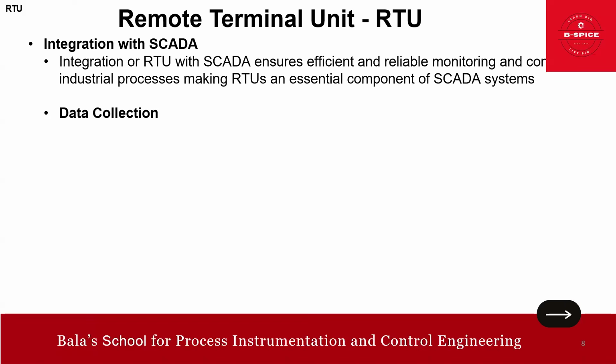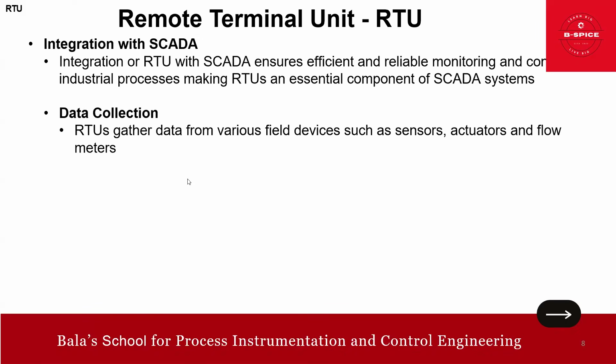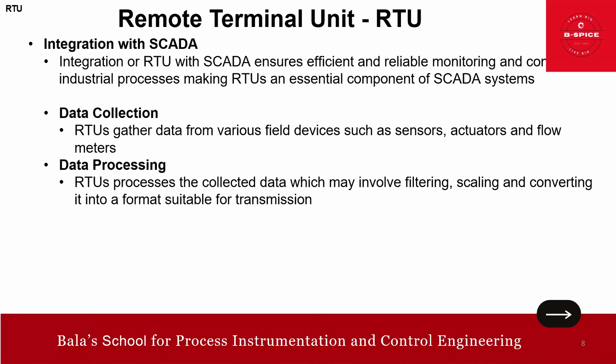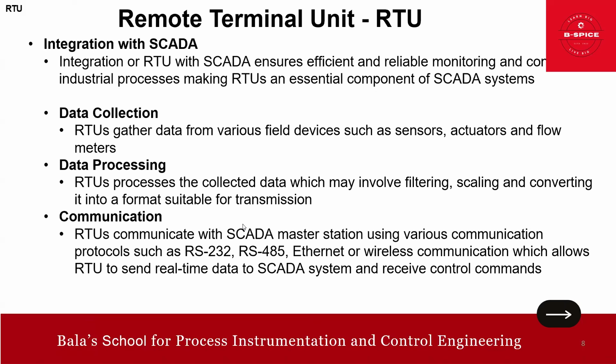So how does this integration work? Data collection: RTUs gather data from various devices such as sensors, actuators, and flow meters. Then processing: the RTU processes the collected data, which may involve filtering, scaling, and converting into a format suitable for transmission. Then communication: RTU communicates with the SCADA master station using various communication protocols as discussed in the previous slide, such as RS-232, RS-485, Ethernet or wireless, which allows the RTU to send real-time data to SCADA and receive control commands.